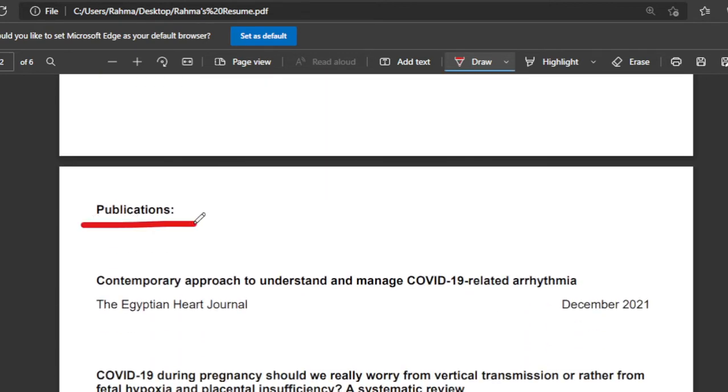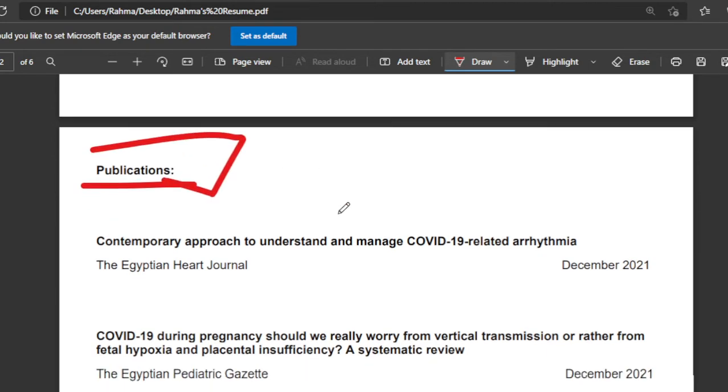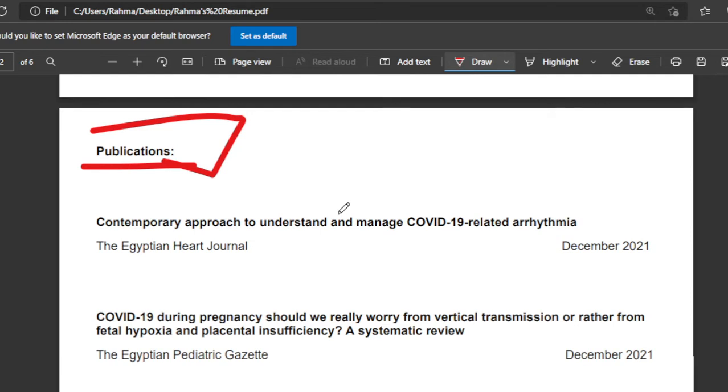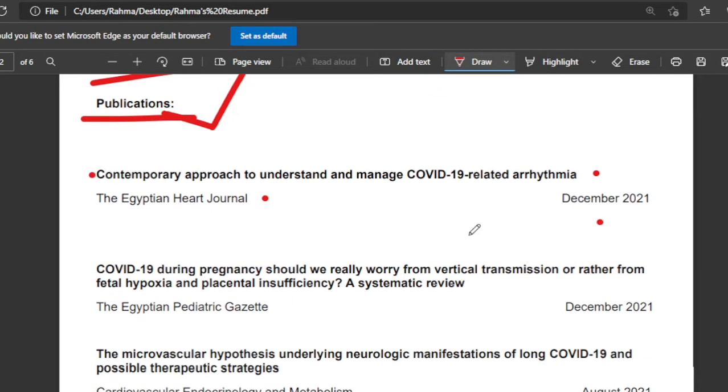The publications section is your area to put in where you've published your research. Again, this is a medical CV. You want to place your publications here. For me, I place the title of the paper, the place it was published, and the month and year that it was published. So you're just going to go down your list of publications, and like I said, watch my other videos, start working on reviews so you can start building your resume. I'd rather have reviews than nothing, right?